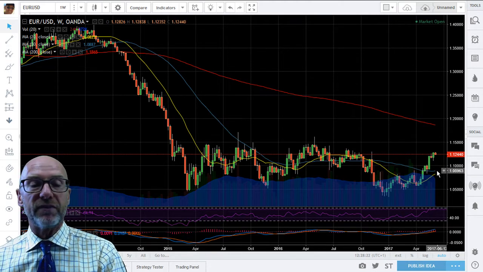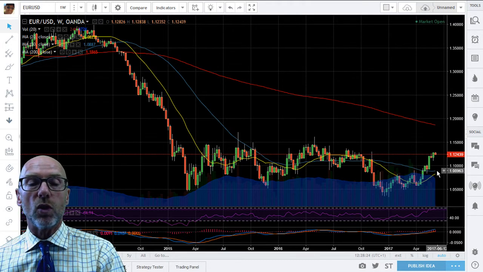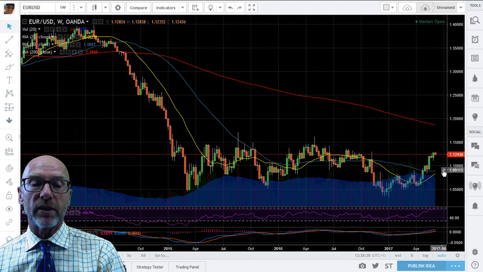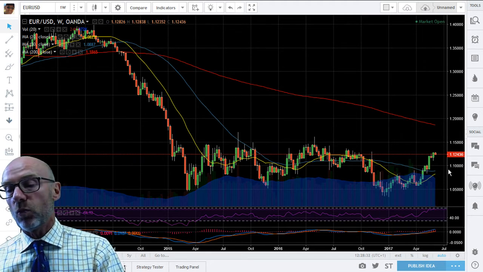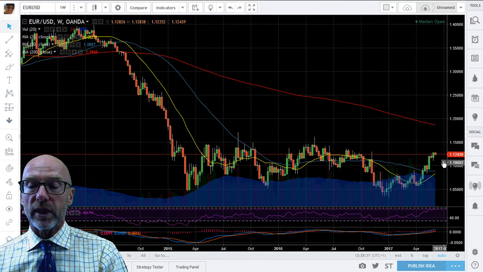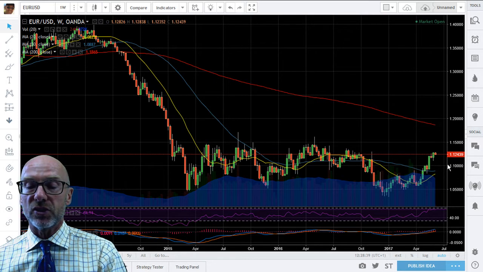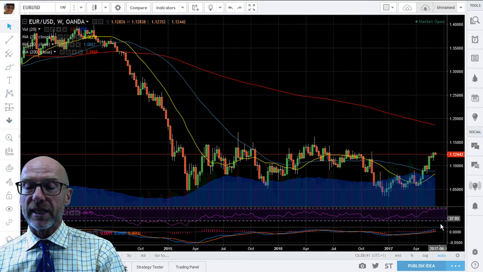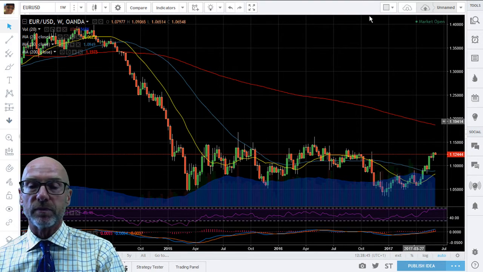I mean, the 50 week is at 108.87. Probably it's going to happen around about 109.50, and 110 is a support level anyway. But whether the market will come back that quickly over the next couple of weeks, let's wait and see. The RSI and MACD on this weekly are both still showing positive momentum.